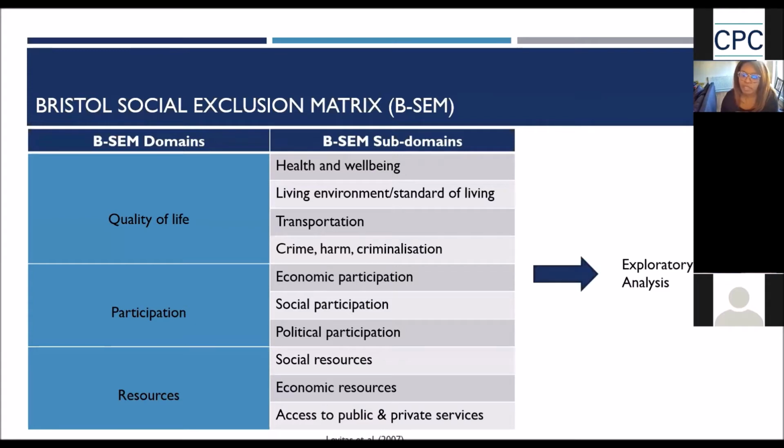So using these domains, I forego developing an index that combines the multiple indicators or creating a binary variable for excluded and not excluded. So instead, I use factor analysis, and it's really useful for investigating these types of complex concepts that aren't really easy to measure by collapsing a bunch of different variables into a few interpretable factors. And by using the factor analysis, I was able to get a series of continuous measures that can be used to answer other research questions.